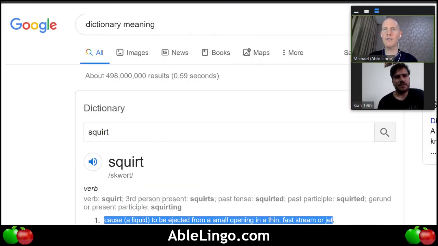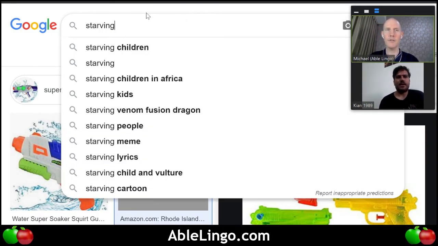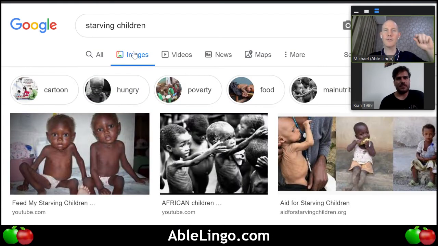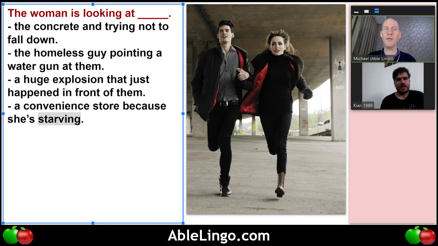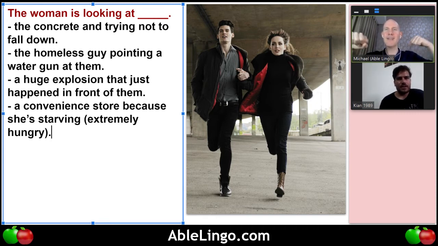If we think of a country, I don't know, in Africa, it's common, right, where there are starving children, stuff like that. So this is the extreme, right? Very sad and horrible. But in this situation, what do you think is the meaning of she's starving? Yeah, as I told you, she's very hungry. We could say extremely hungry. They've been running around doing secret agent stuff all day long, and she's like, now I feel like a pizza or something.